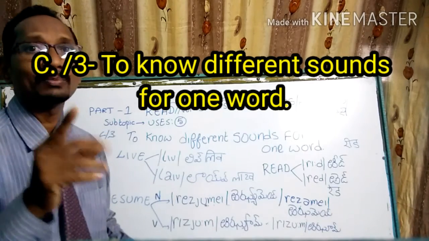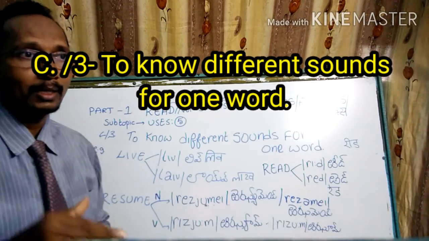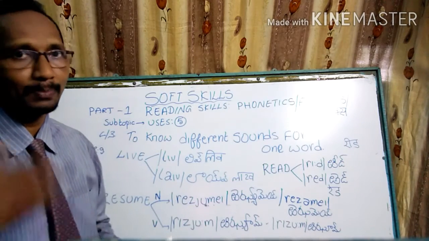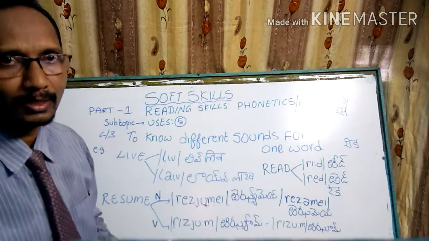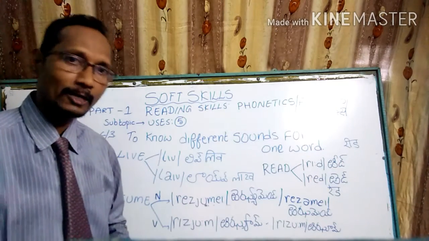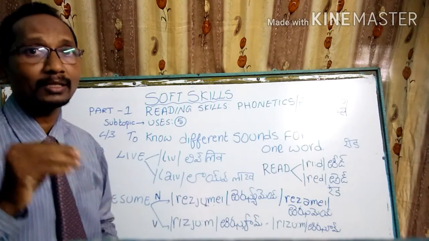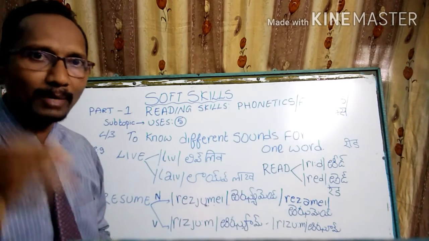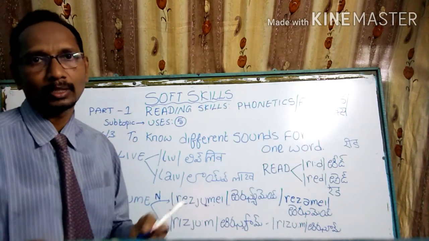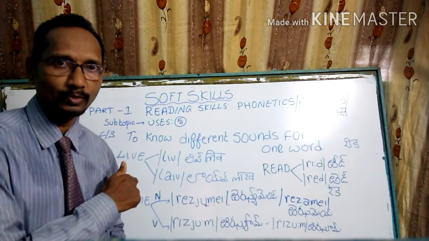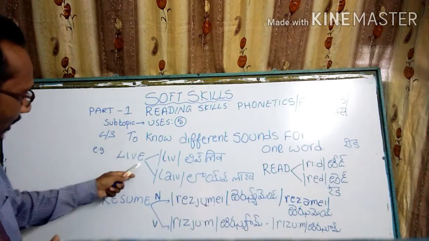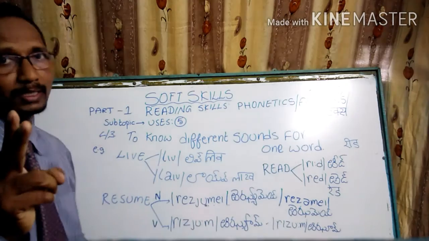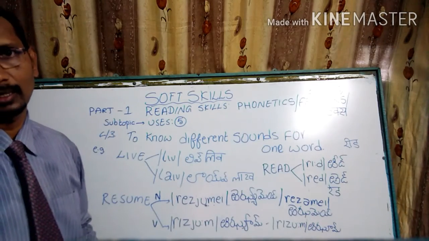So a word can be pronounced in two ways, and maybe the meaning can also change. The word pronunciation is different, and the meaning is also different, as we can see here. Depending on the meaning from the dictionary, you can find out whether they have one meaning or different meanings. But here I am telling you, the words given here have two pronunciations, and the meanings are also different.